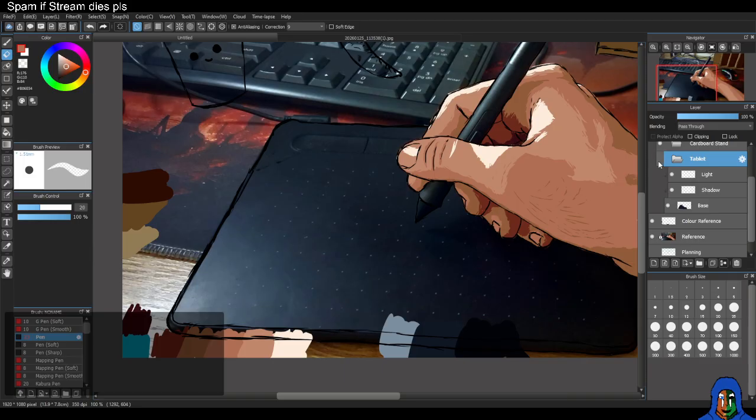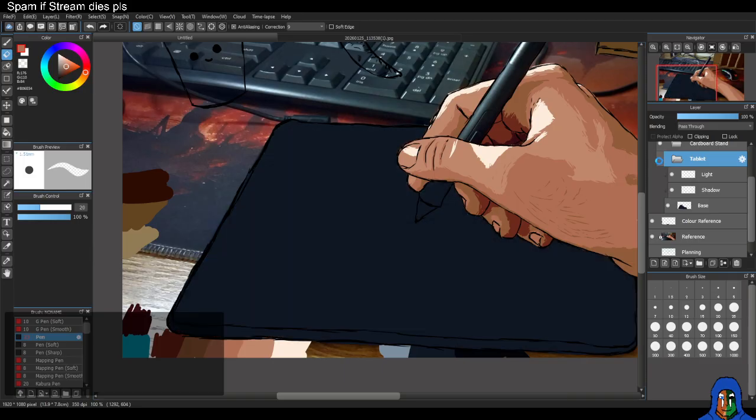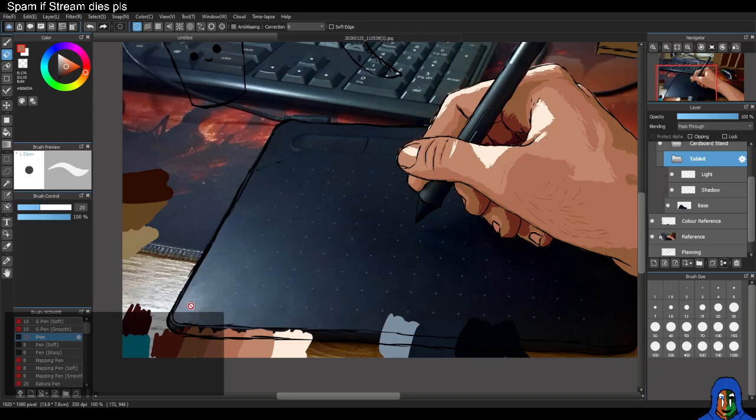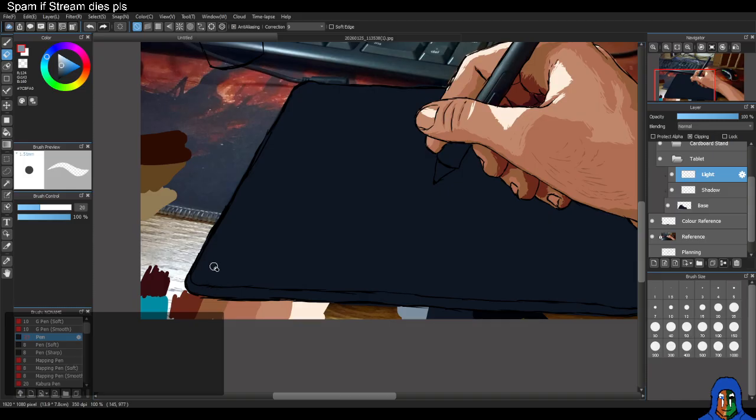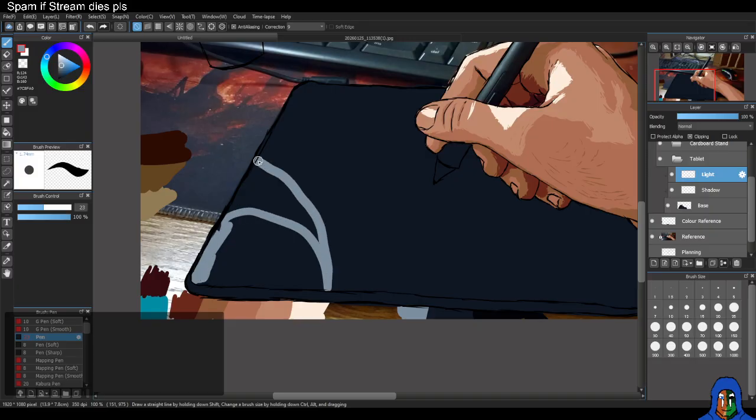So it basically needs to be a lot darker over here. No, a lot brighter over here. So that's where I can put my light color. Yeah. Something like that.